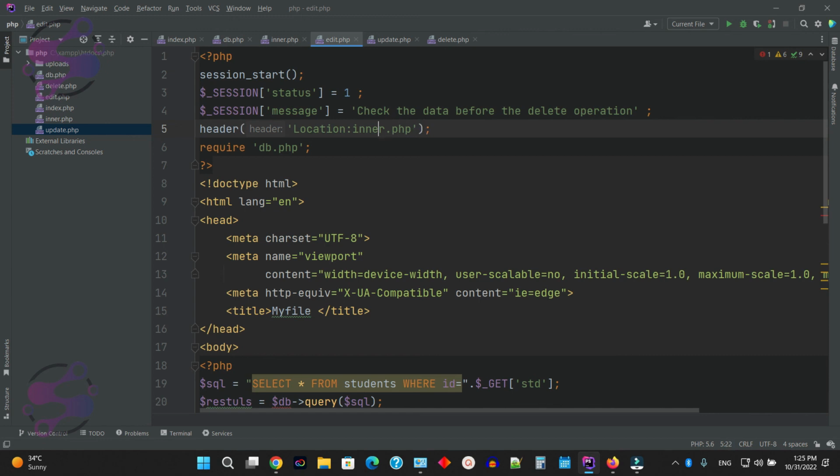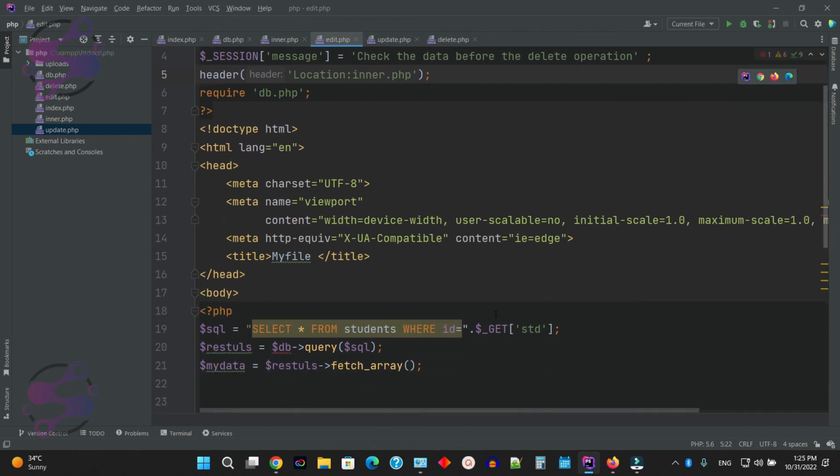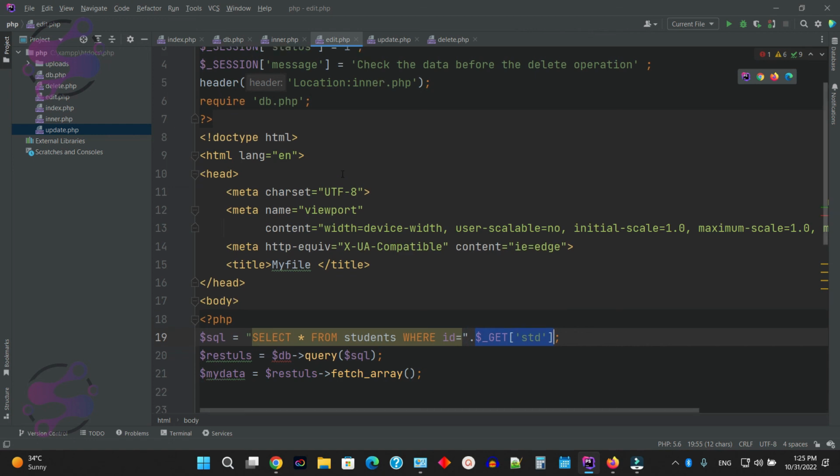And this time, you can send to the main file, which is the index file. Fine. But before doing this, you have to check this value.